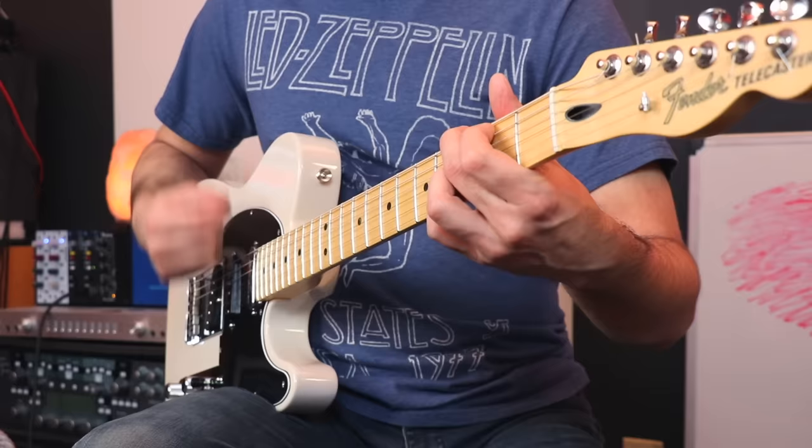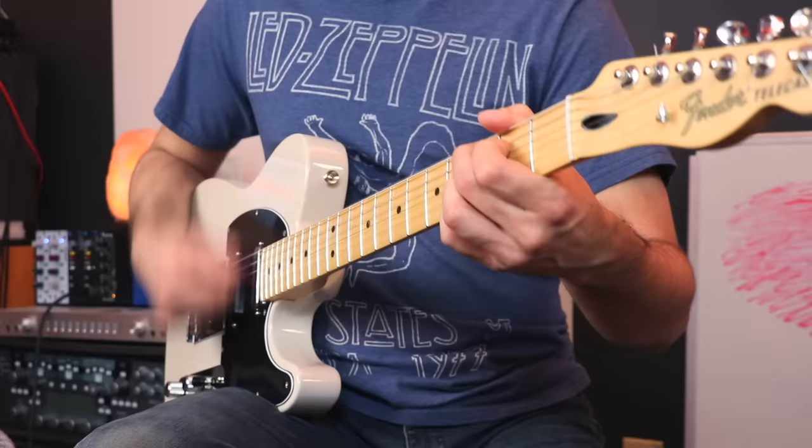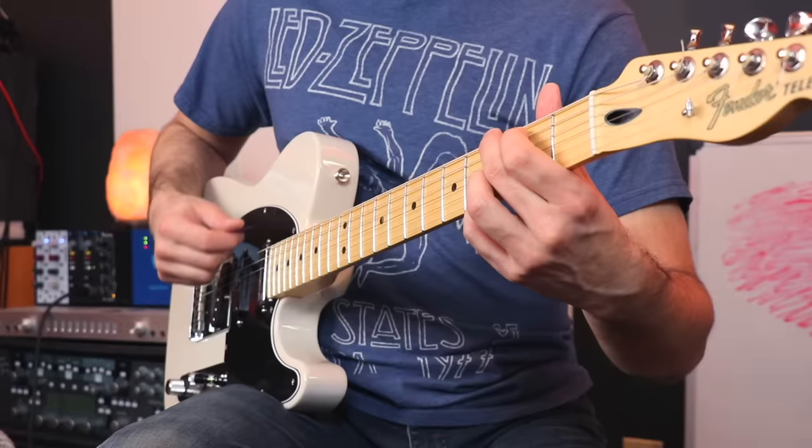Now, as we're coming back home, switch to the next chord. Back to G. See how you can use that little bit of time where you're coming back home to switch chords? That's very helpful.